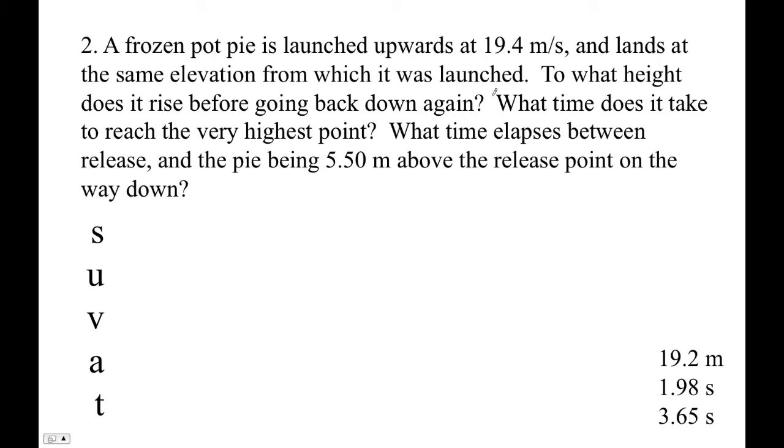Okay, a frozen pot pie is launched upward at 19.4 meters per second, and lands at the same elevation from which it's launched. That's crazy. To what height does it rise before going back down again? What time does it take to reach the highest point? What time elapses between the release and the pie being, ooh, this is one of the tricky ones, 5.50 meters above the release point on the way down?